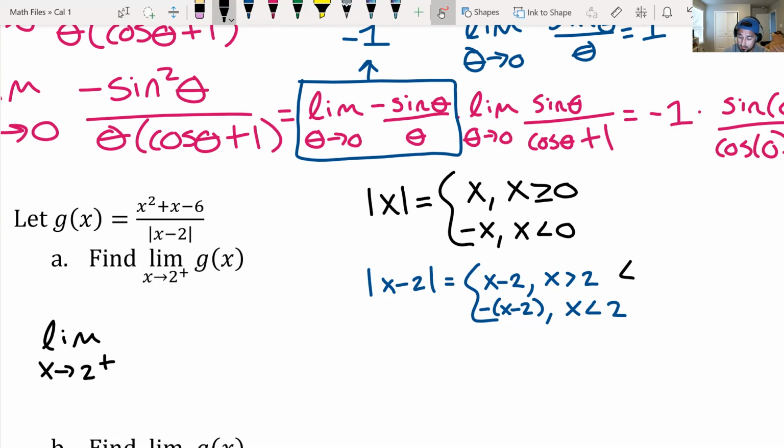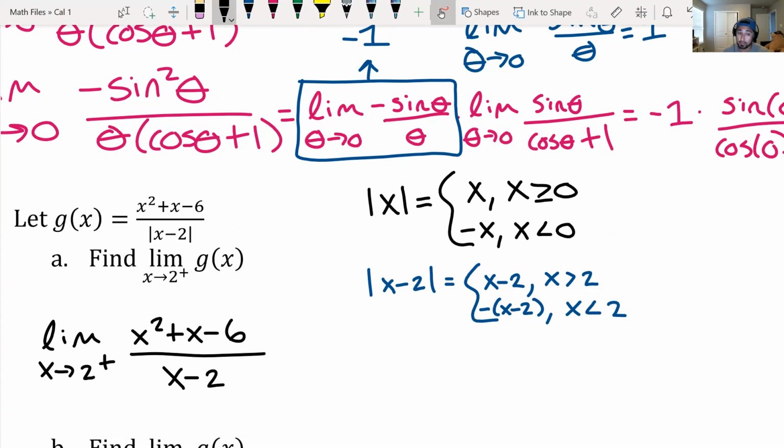So since we are connecting these with the limits, it's going to tell us what to output. So the numerator is x squared plus x minus 6. And since we are approaching 2 from the right, we are going to put this function, x minus 2, in the denominator because we are connecting limits with the proper restrictions. So we're going to get a positive x minus 2. Now let's go ahead and simplify. Can I plug 2 in now? The answer is no, because the denominator becomes 0.